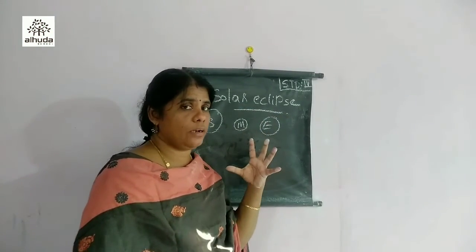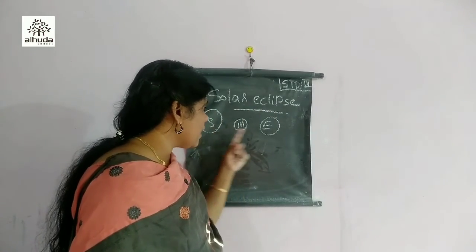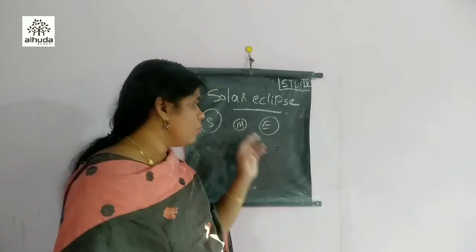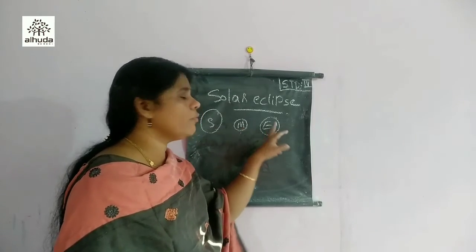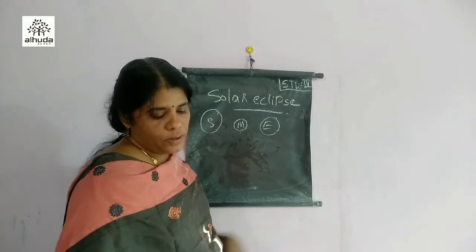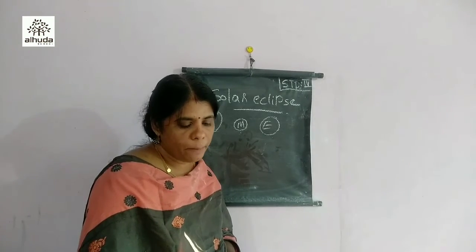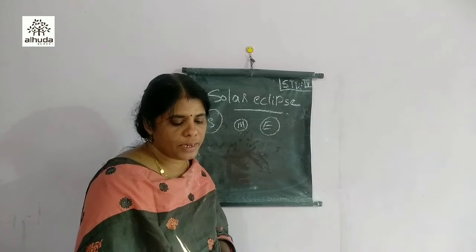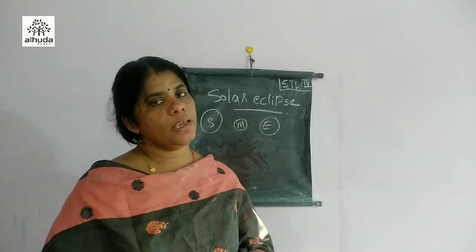So, what is the condition for solar eclipses to happen? That means they are in one line and the moon should be in between sun and earth. Moon will block the light that is coming from the sun, and the shadow of the moon will fall on earth and we can't see the sun properly. So that we call solar eclipse. Solar eclipse occurs on a new moon day, but not every new moon day. Total solar eclipse, when the sun is completely hidden by the moon, is very rare.